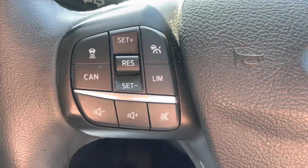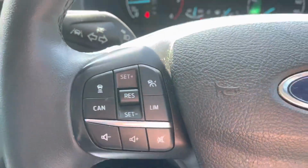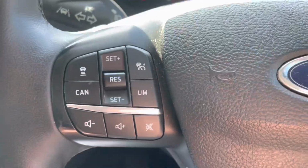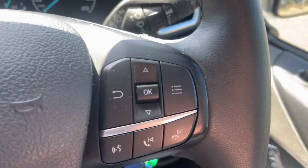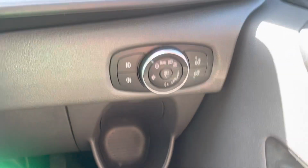So you've got your heads up display, which basically shows in front of the car if you're too far. You've also got autonomous braking, so it'll click in if you're in cruise control and someone decides to slam the brakes. That's your Bluetooth, powered windows, automatic climate control, lights as well.